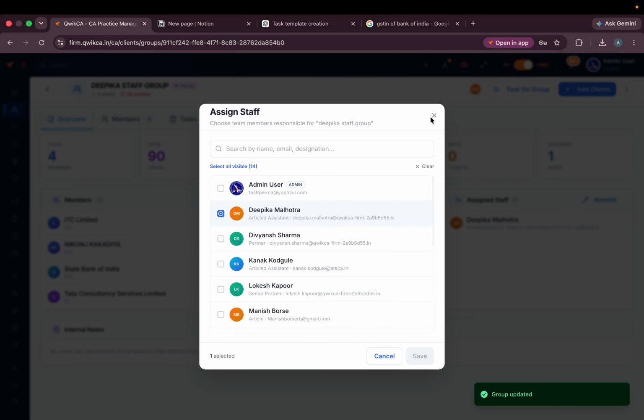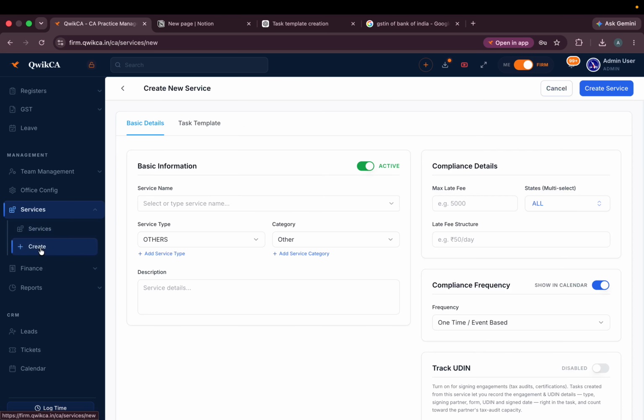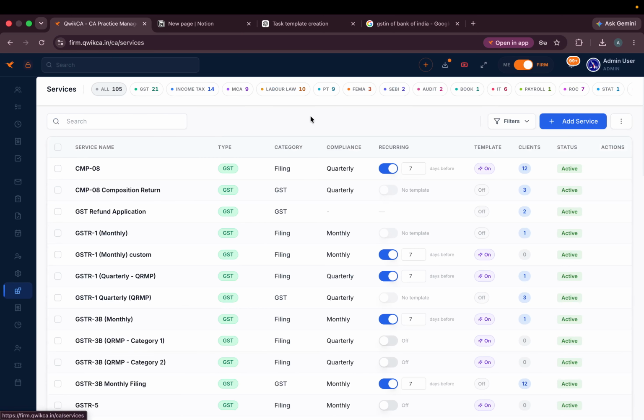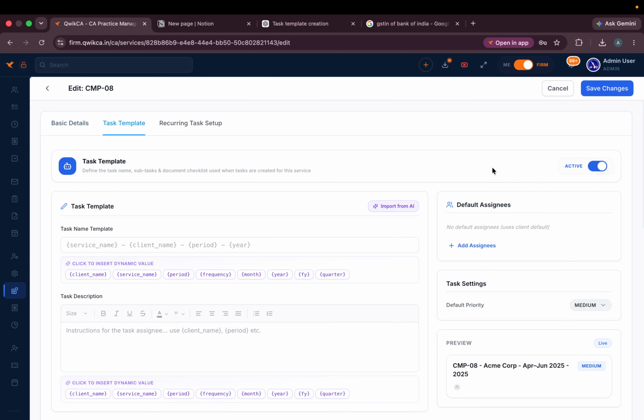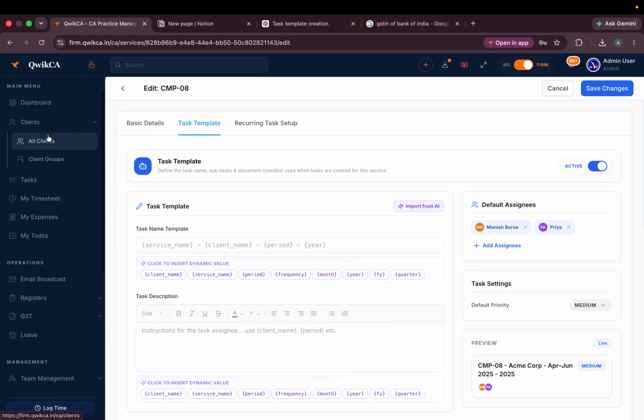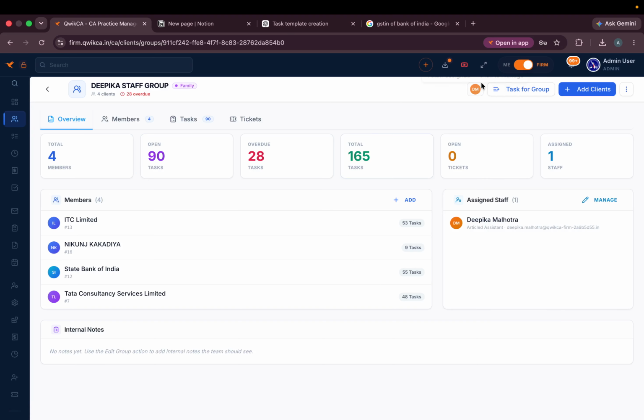So whenever a recurring task is created, in services we mentioned how to create a recurring task. In the recurring task template we are giving some default assignee, right? Whenever a normal task is created for the clients, if some assignee is given to the client group, this default assignee will be overridden and the one who is assigned to the group will be given. You can see Deepika is assigned to this group, right?